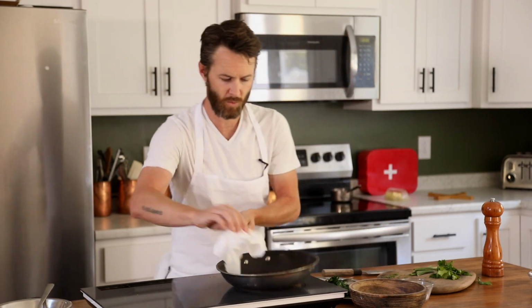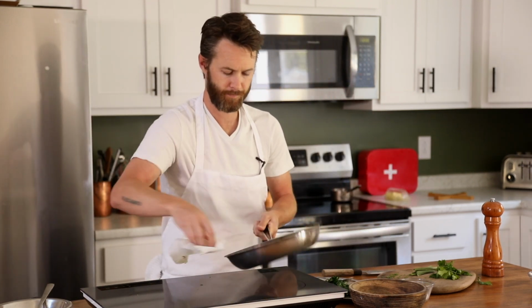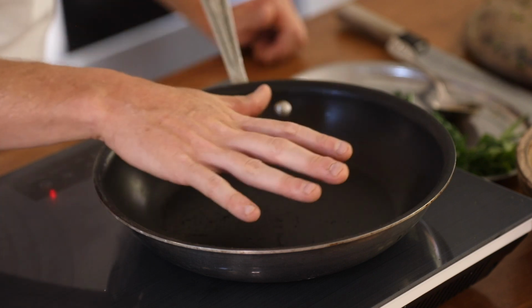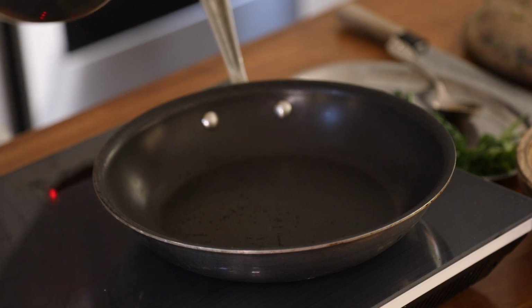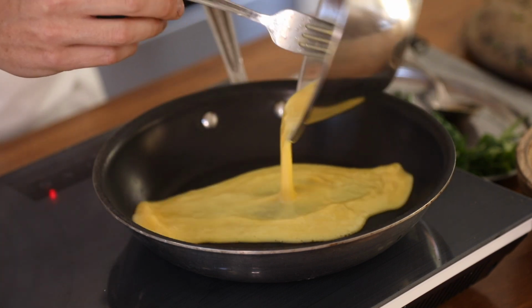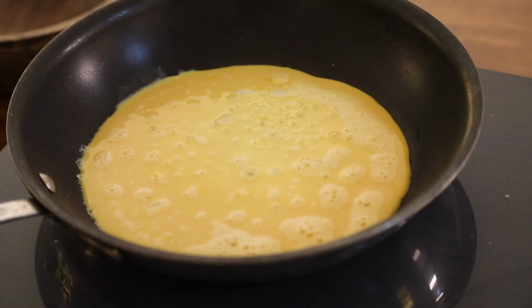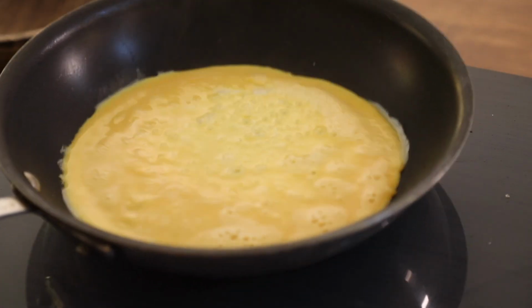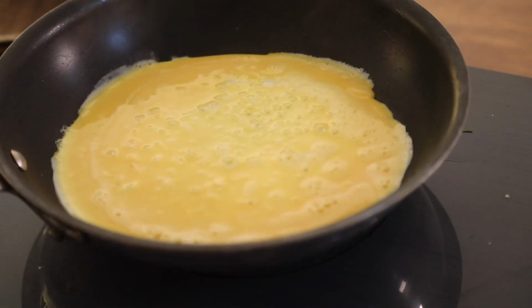I'm just gonna give this a wipe because I'm gonna use the same pan for my omelet. So you wanna make sure your pan is hot enough just to set that initial pour, but you don't want it popping and crackling. Like I said, at least for this particular omelet. All right, you see it's set now? Now it's time to throw it in the oven.